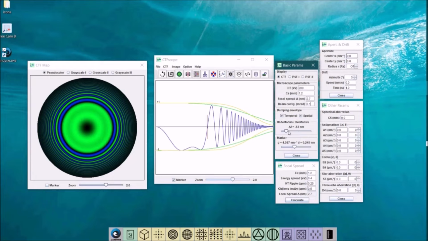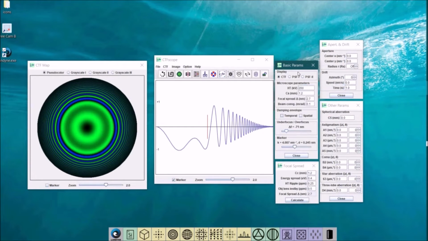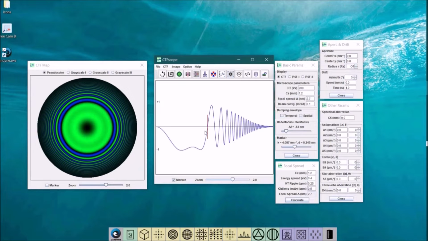You can show these 2 curves here, or you hide them, and you can make the measurement. See here, it gives you the G value, also the resolution in direct space. If you change the focus, you see the curvature change. For certain input parameters, you can set the extended search focus directly in the CTF here. So for the focus, it will automatically calculate the curve and make the mark to show you.